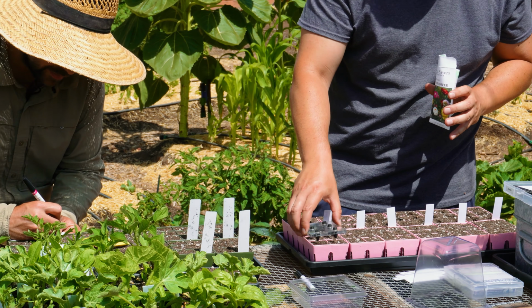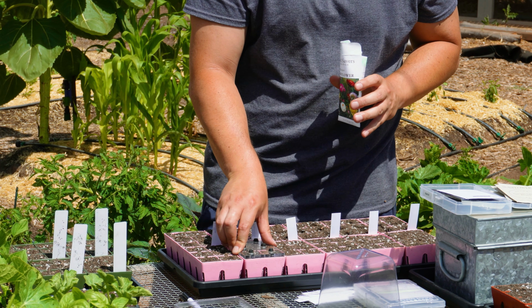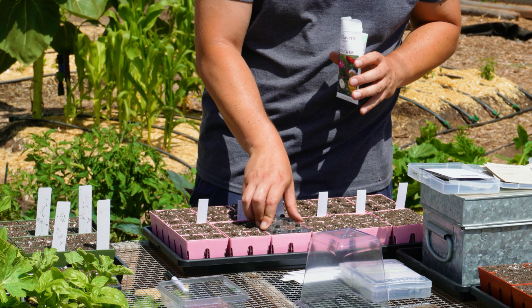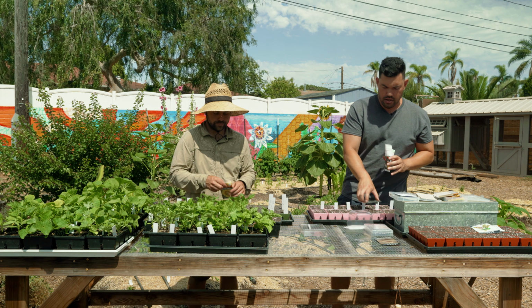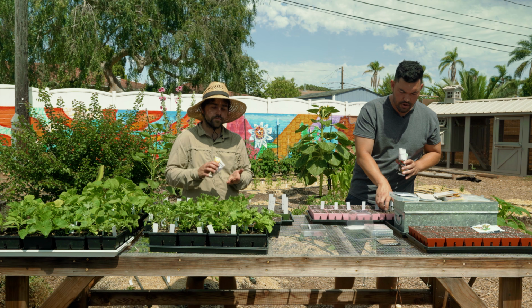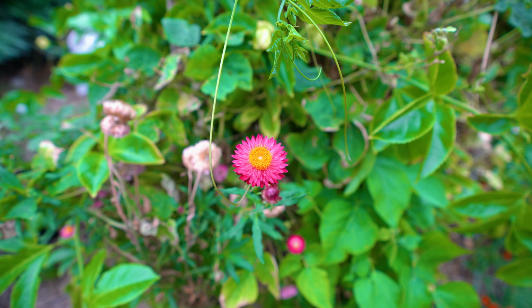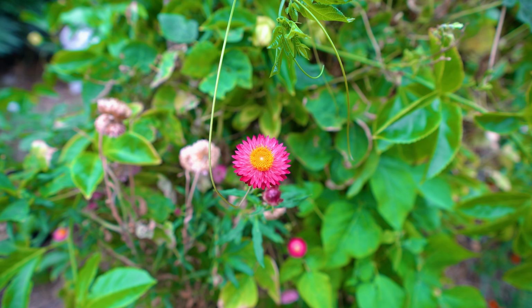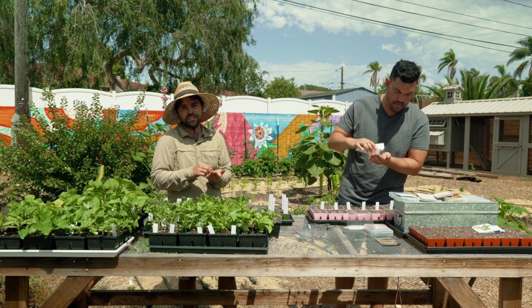So I'm going to use our little dibber tool here, and I'm going to plant my favorite flower that I personally have yet to grow a lot of, which is a straw flower. This is the one that you've got, Jacques. You've got beautiful straw flowers in your area. Did you start those from seed this year? No, they're very established, and that's because they're all self-sown.